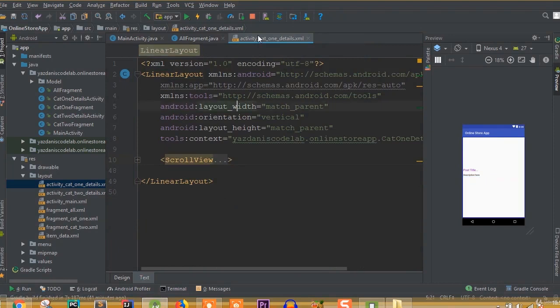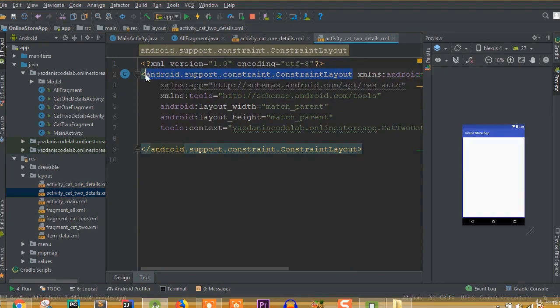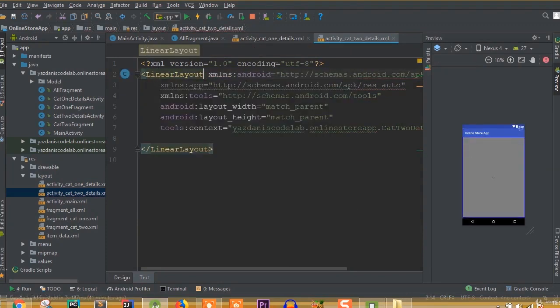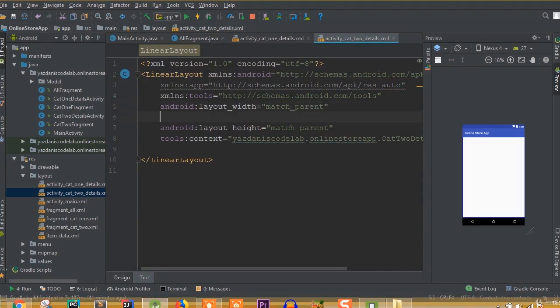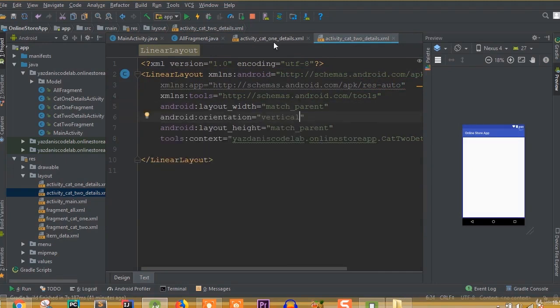Now I think our details design is done for our cat 1, and for cat 2 details we also need to have same design. So remove this constraint layout, add linear layout, and add orientation vertical.